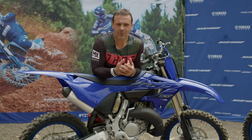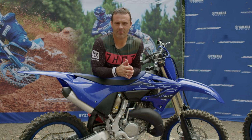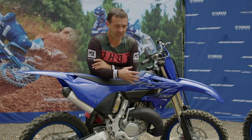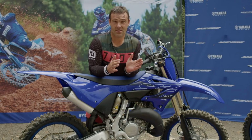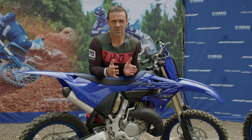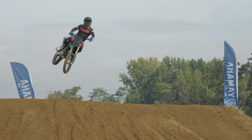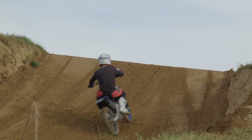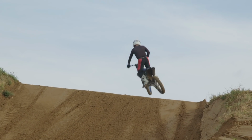For me personally, one of the biggest feelings that I had with the bike was not only the power, but also the new design. The new plastic design and the way that it's shaped with the new seat, you really do feel comfortable on the bike, and your connection from rider to bike is a real positive one. You really do feel that you're connected in the right places. So when you move around the bike, when you throw it a little bit sideways, or when you're coming into the turns, you just feel really comfortable.